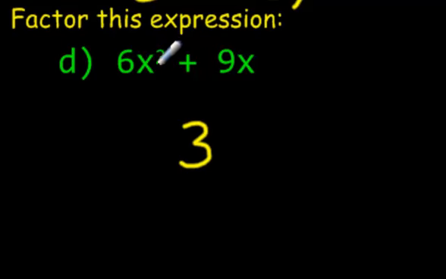As far as the x's go, it's very similar to the problem up above. This guy can give away 1x, this guy could give away 2, but because it's common factoring, we have to put down the most that they can both give. And they both agree on giving an x away. Okay, we are factoring this. So what we're going to do is put the greatest common factor outside a bracket, and on the inside of the brackets, we're going to write down what we have left over.